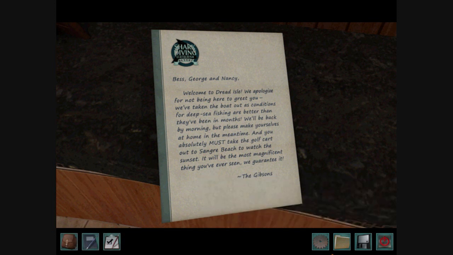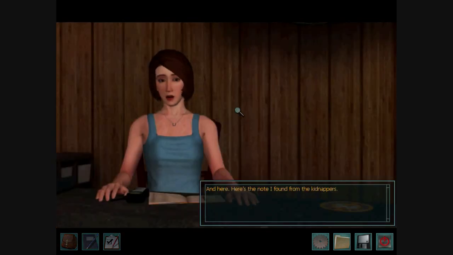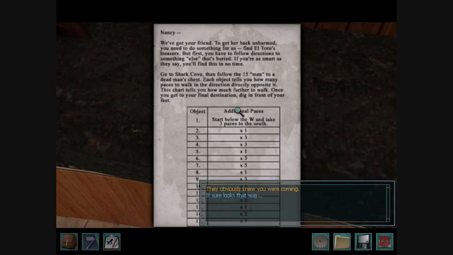Uh-oh, well that's not good news. Bess is gone and the Gibsons are gone? And here's the note I found from the kidnappers. They obviously knew you were coming. It sure looks like. Uh-oh. Wonder who El Toro is. He was the Spanish captain of a fleet of seven ships that sank near Dread Isle about 300 years ago. There's something about him in those books over there.